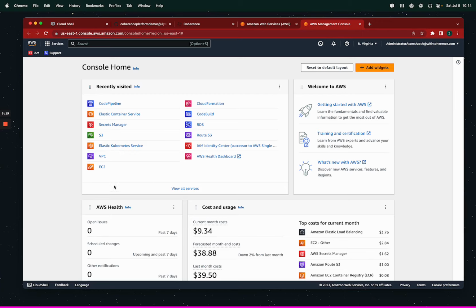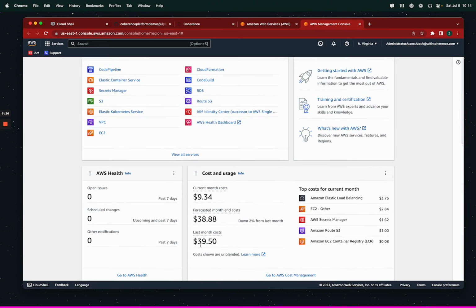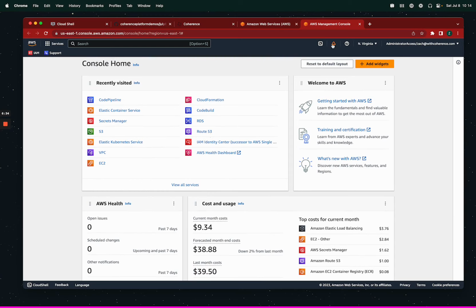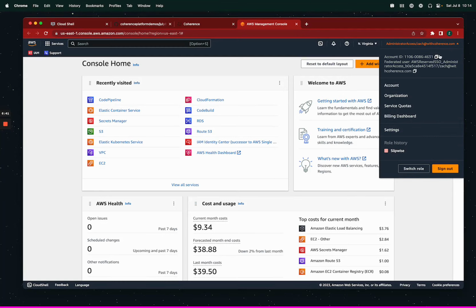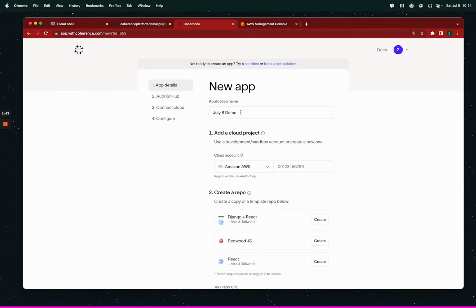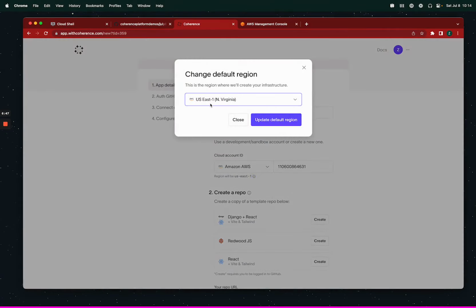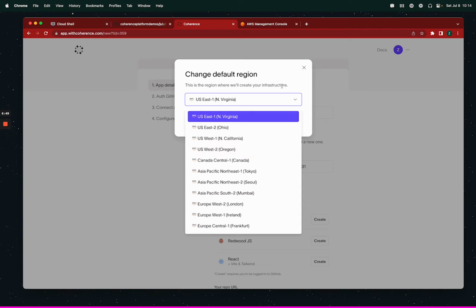I've definitely got some other apps inside this thing that cost a little bit of money. You know, you can see this is sort of $40. I think I have one simple Coherence app on here, so it's an example of a real world bill that you might see. It's July 8th, we're already at $10, so sort of on the same pace. I need this account ID, so copy this right here. I'll use US East, but you know, you can, just like on GCP, change to lots of regions.